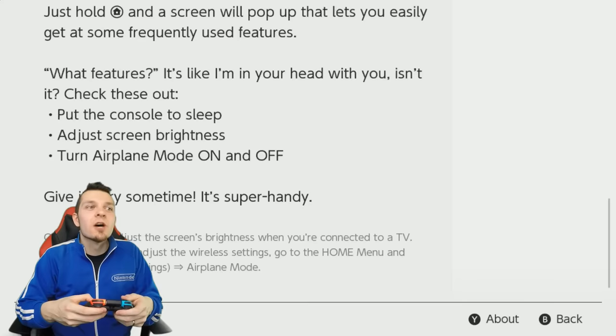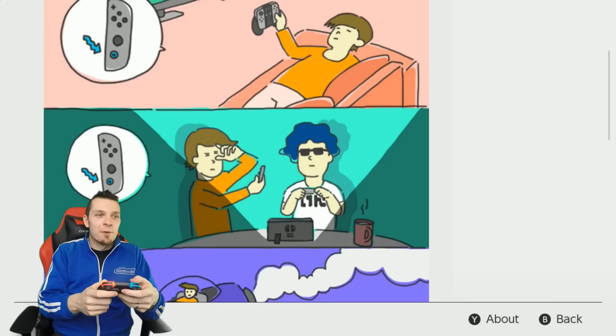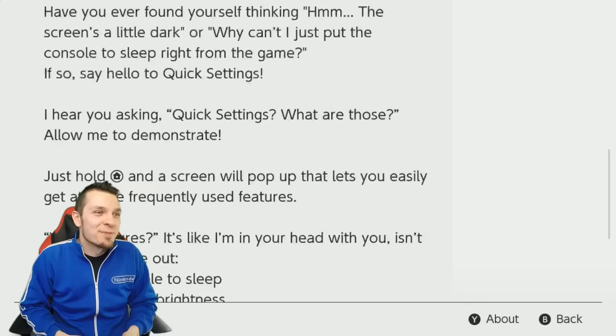Okay, this is sleep mode. This bum on the couch is like, yeah, too much Zelda Breath of the Wild. I'm just gonna go to sleep. You can go to sleep too, Nintendo Switch. So he's gonna press and hold that one. This one's screen brightness, and this is airplane mode. Yeah, because that's an airplane. Okay. Give it a try sometime. It's super handy. Oh, you can adjust the screen's brightness when you're connected to a TV.